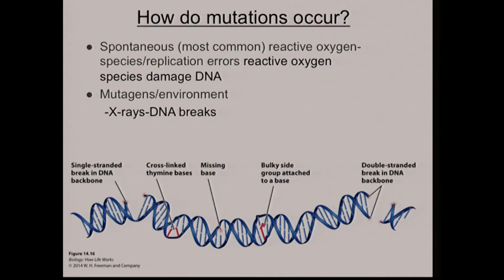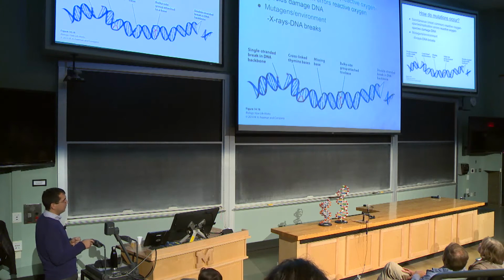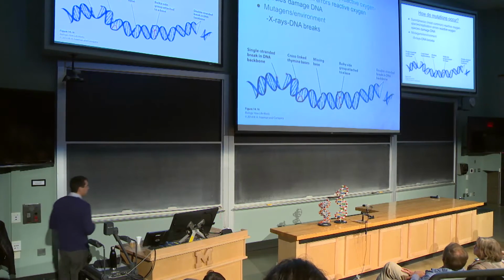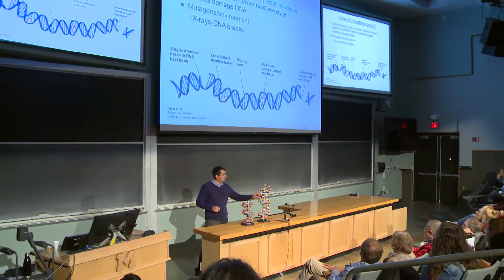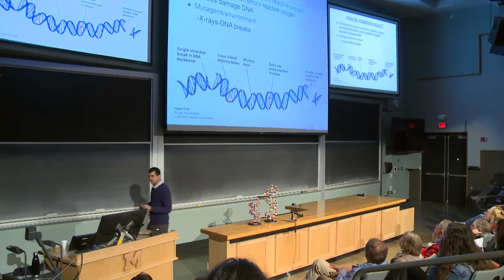Right. So for all of you, when you're sitting somewhere breathing or sleeping and breathing, you are generating reactive oxygen species, okay, which is your cells going through normal metabolism will generate reactive oxygen species. And those will cause what we consider spontaneous types of damage. And those can be often in the form of base damage sites where we'll attack one of the nitrogenous bases within the double helix and damage that site. Okay, and that needs to be repaired.